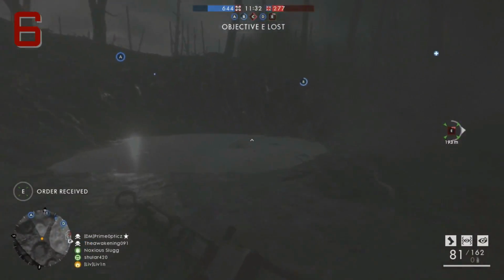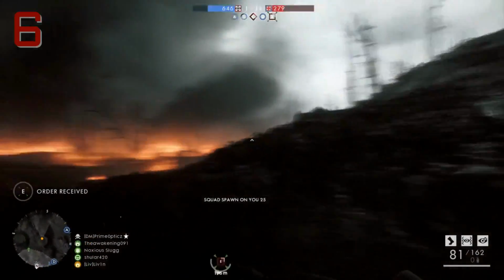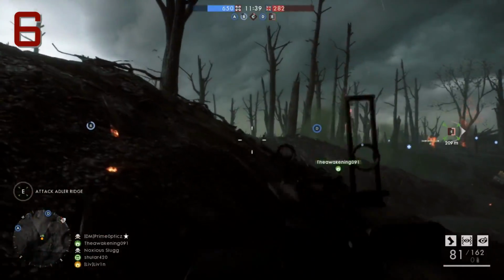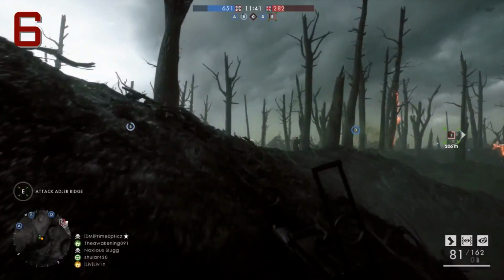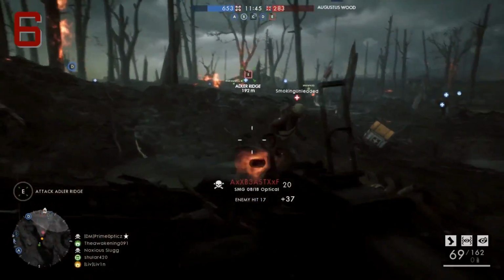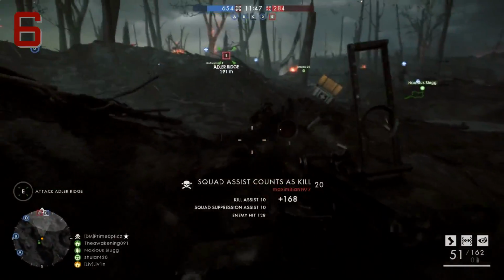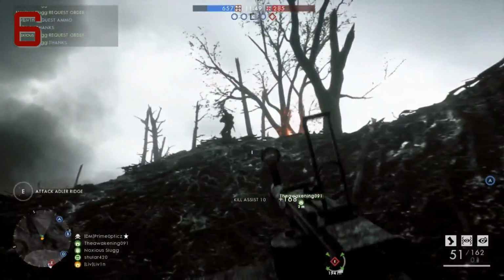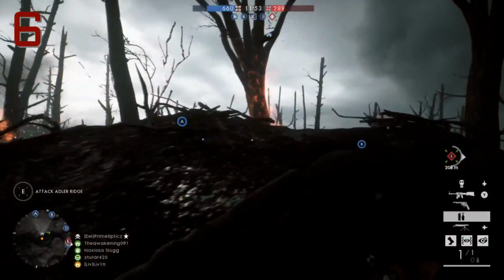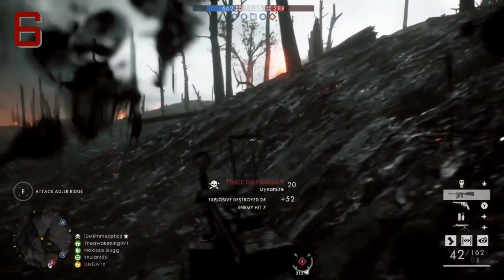Number 6, Passchendaele. This map is such a fun close quarters map. Pretty much anywhere on the playing field you can see the enemy players. That's the reason why everyone seems to have their highest kill games on this map, as it is a very close quarters combat, infantry centric focused map. Even though there is a little bit of landship gameplay, it doesn't really control much of the game.